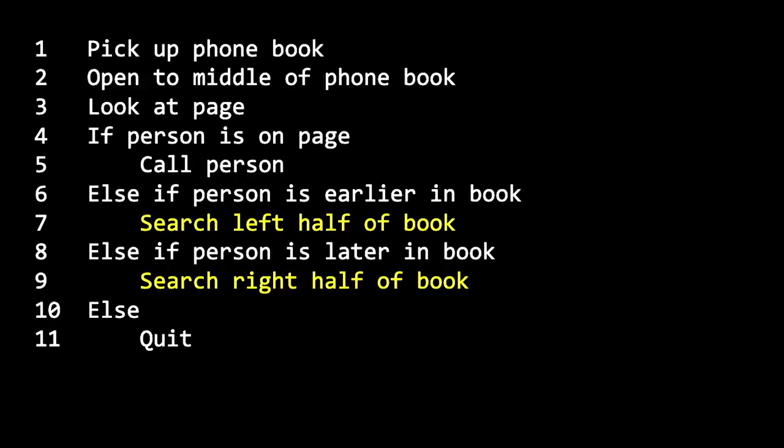And if we consider, after all, the pseudocode we are looking at is the pseudocode for searching. And on lines 7 and 9 now, I am literally saying search left half of book and search right half of book. This is already, even in pseudocode form, an example of recursion. Here I have, in 11 lines of code, an algorithm or a function that searches a phone book. In lines 7 and 9, I have lines of code that literally say search a phone book, but more specifically, search half of the phone book. And that's where recursion really works its magic.